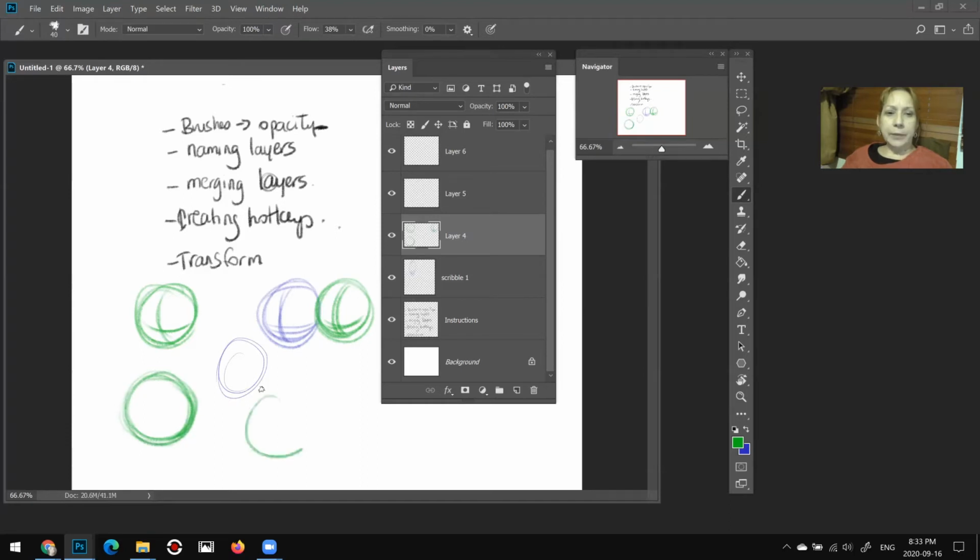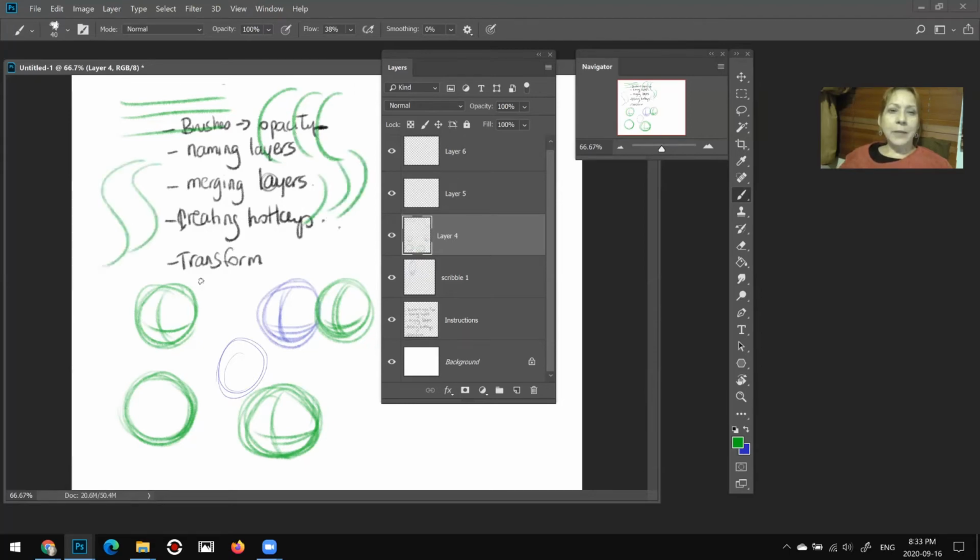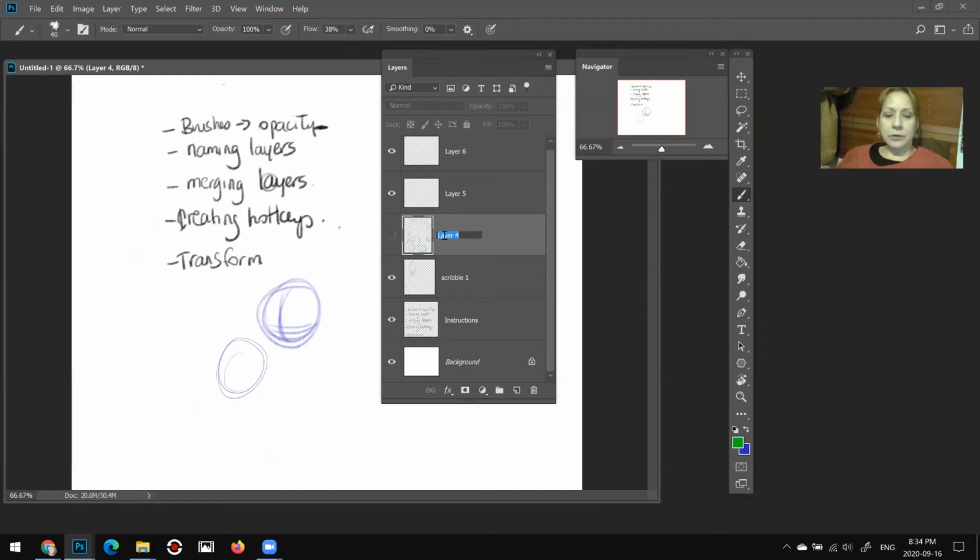So get in the habit of training your hand. More than anything, it's training your hand, not just circles, but straight lines and C curves and backward C curves and S curves. Animation and character design use a lot of these basic gestures with your hand, especially the S curves and the C curves if you're doing a dynamic pose. I'm going to hide this layer for a moment. I'm going to call this one circles.